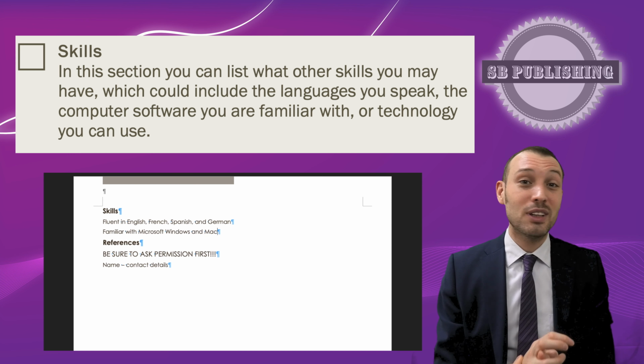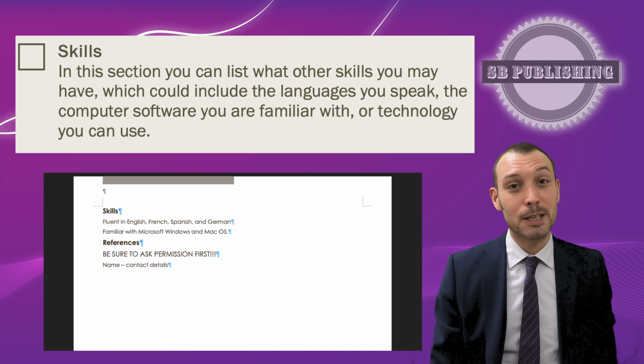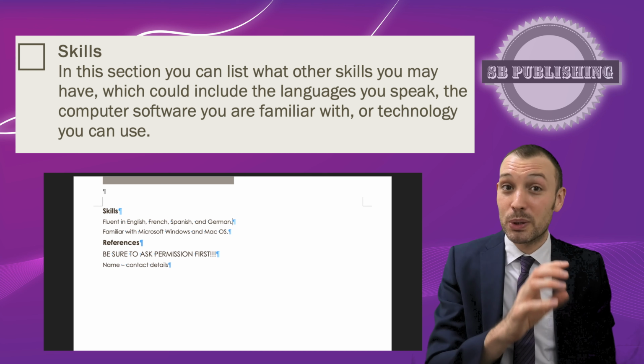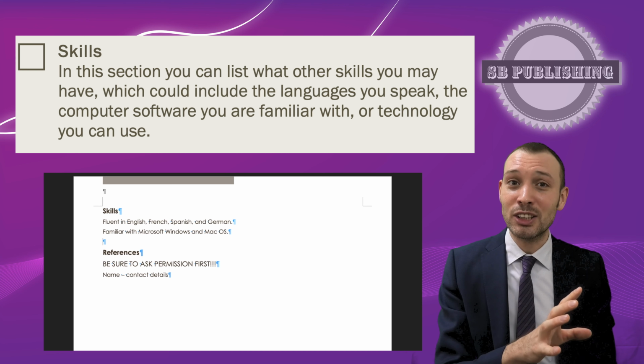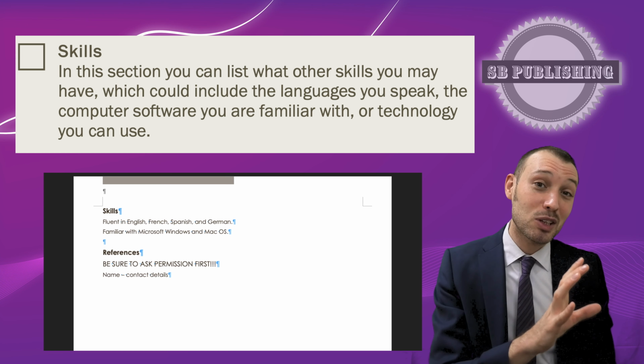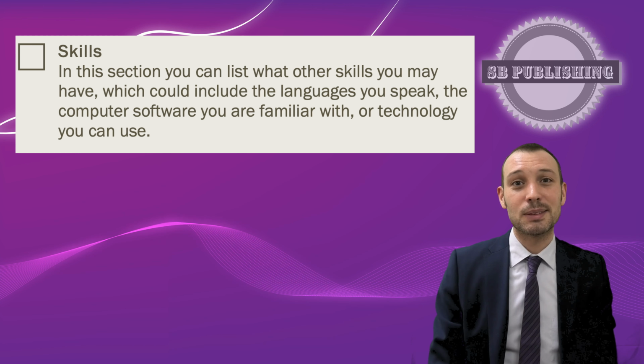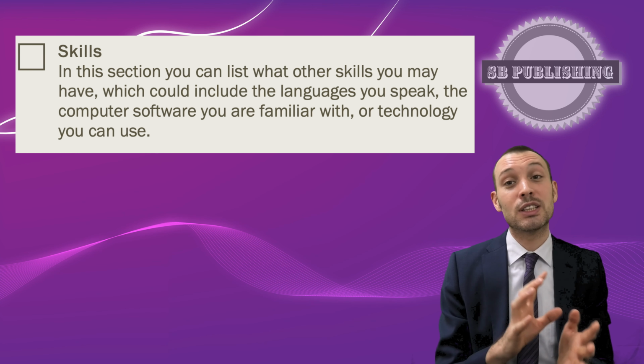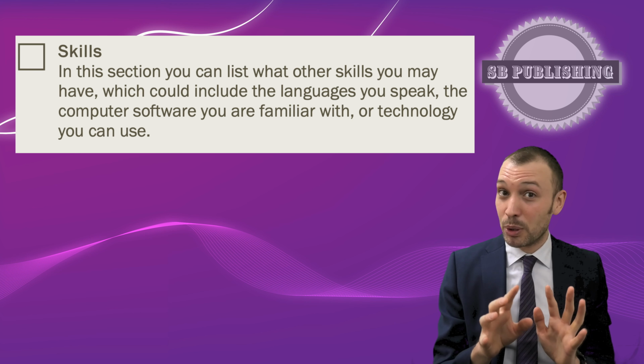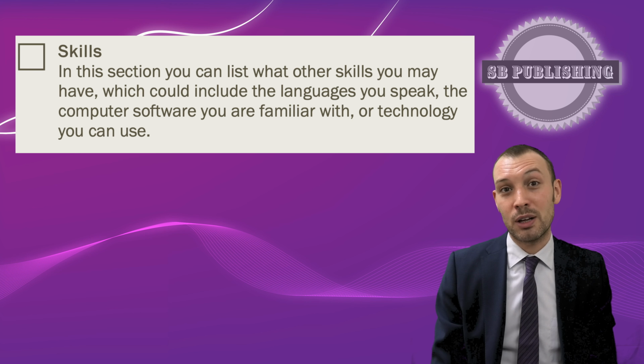But they could include the languages that you speak. So I would put down I'm fluent in English and maybe conversational Japanese. So put down the languages that you can speak, and if possible, write down your level as well.